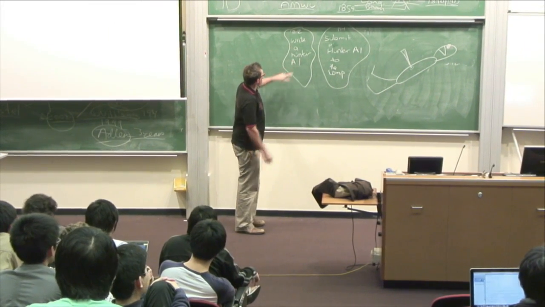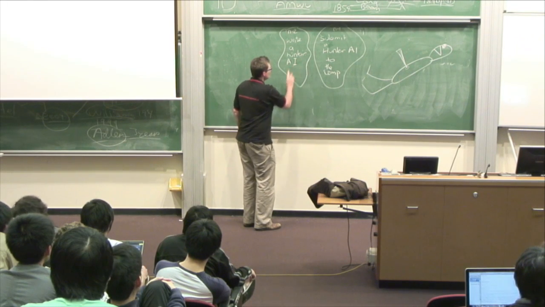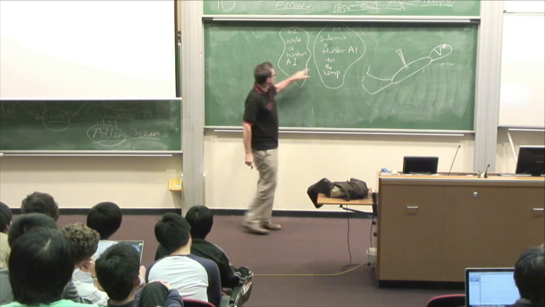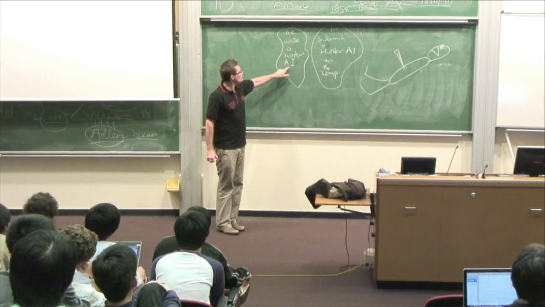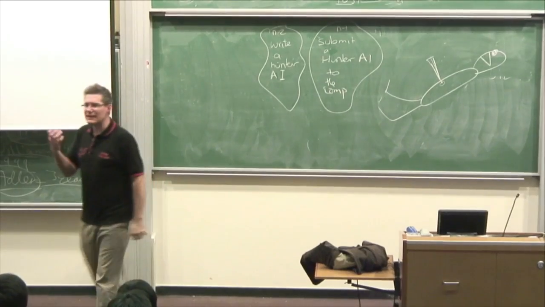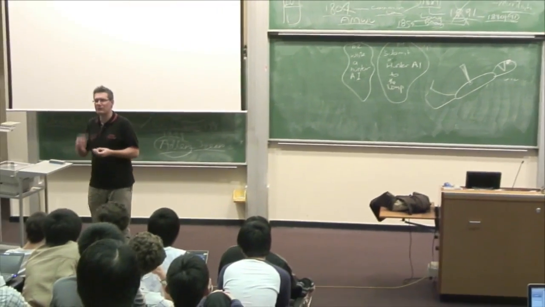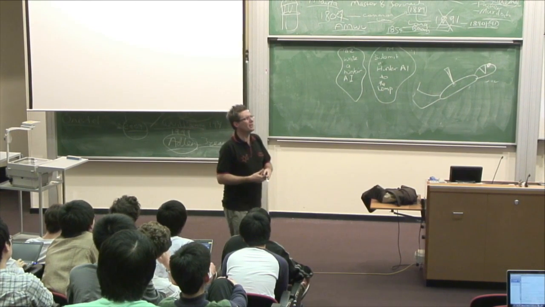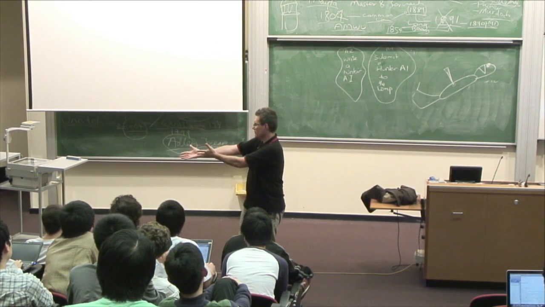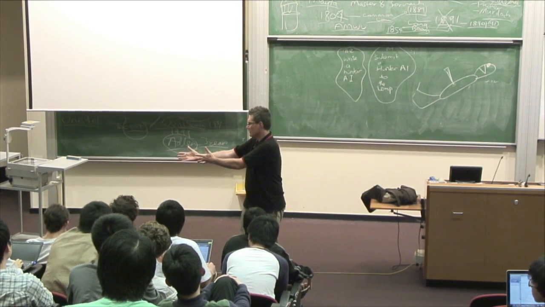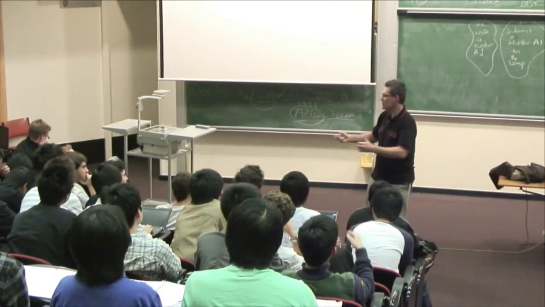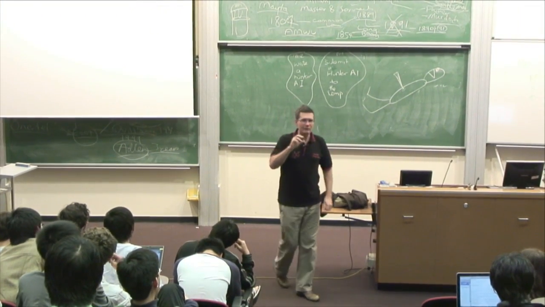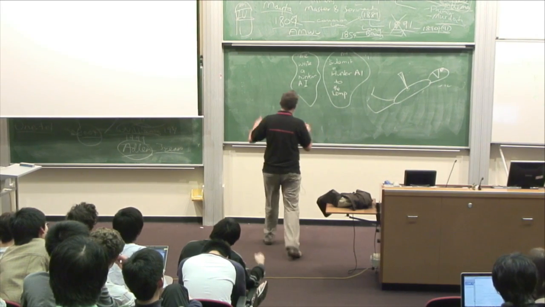Okay, so write a hunter AI. Now, how do you write a hunter AI? This bit looked hard, this bit looked easy, but this bit looked strange. How are you going to write your hunter AI? Well, here's how the hunter AI works. You just have to write one, submit a file called hunter.c, and in it is one function that's called something like decide move. Make move. Make your move. Move hunter. There's some move function anyway. And what you have to do is you have to write that function, and then you've done the whole assignment.